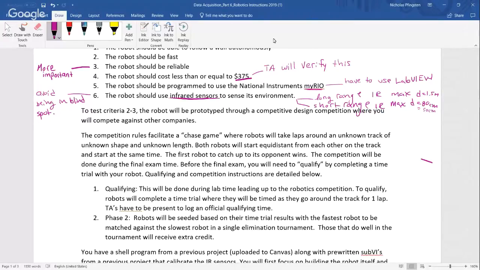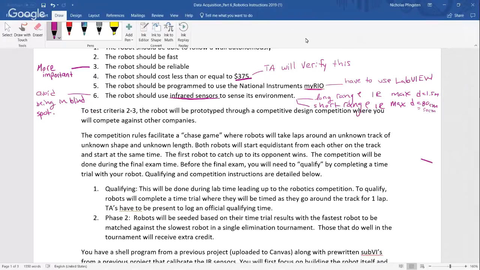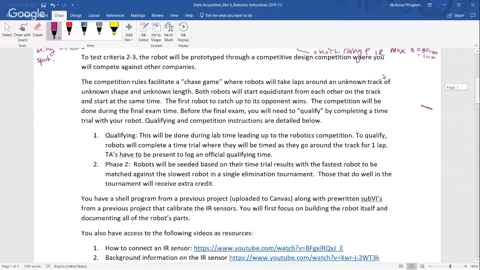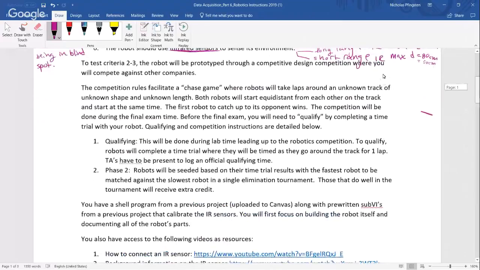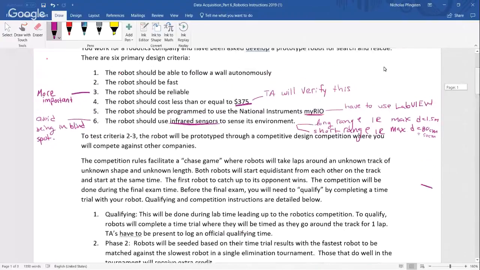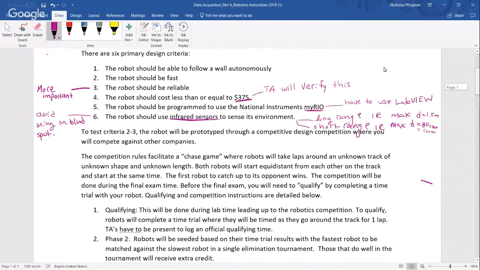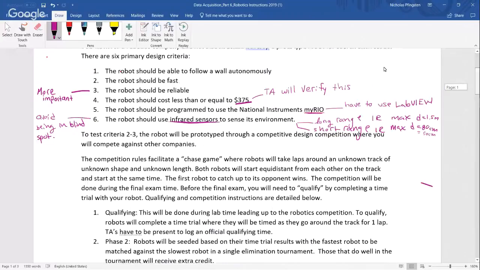Now, I will say that most people do tend to favor the short range for this application. But one thing that long range will give you is a bit more of a delta. If you're not staying close to the kiosk and you venture away, it will still be able to get you decent readings on the order of 80 or 90 centimeters away, whereas the short range will not be able to carry that.